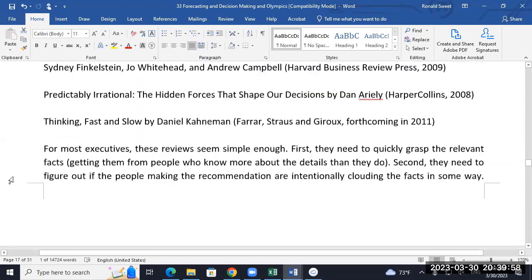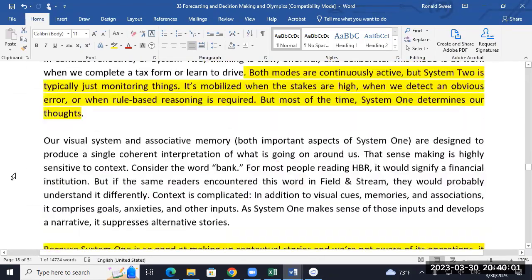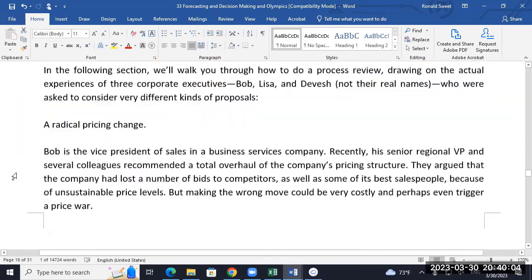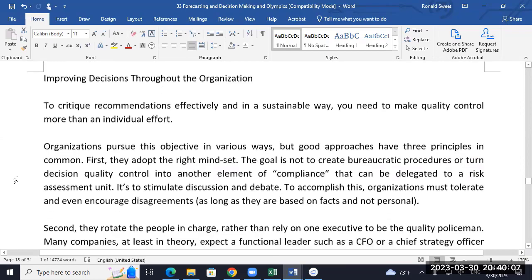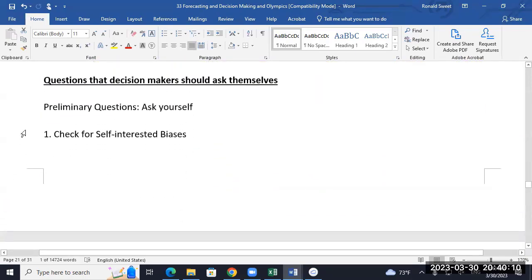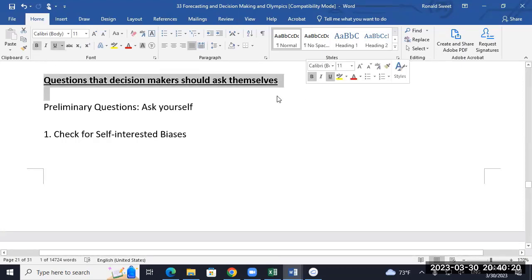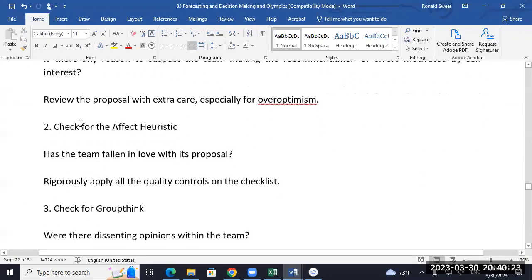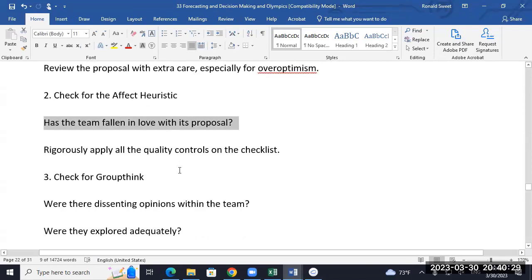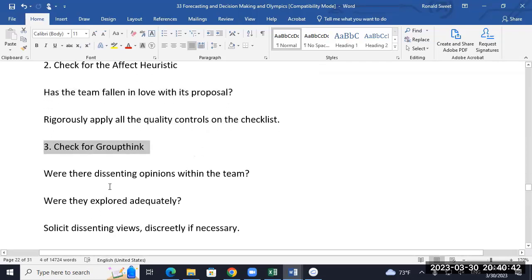And the way he breaks it up, I found it fairly fascinating. He has these lists of questions. You've got this article out there so you can read it. He says there are three levels of questions you should ask, you as the leader making the decision. You start off with questions that you should ask yourself about your own biases. Has the team fallen in love with this proposal? It's this kind of thing where you'll see this a lot. The team, for some reason, has already gone into the project with a strong bias that they like it. Groupthink, pretty common. I can tell you how Bob Davis handled groupthink.